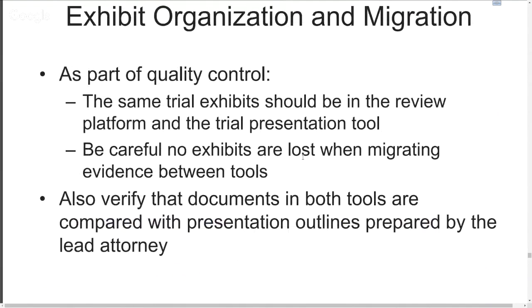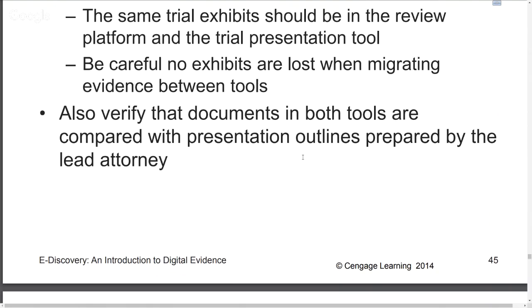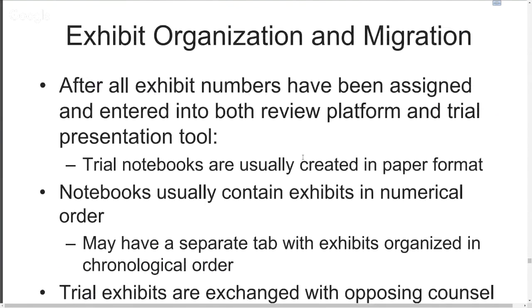During quality control, the same trial exhibits should be in the review platform and the trial presentation tool. Be careful that no exhibits are lost when migrating evidence between tools. Also verify that documents in both are compared with presentation outlines prepared by the lead attorney, after all exhibit numbers have been assigned and entered in both the review platform and trial presentation tools.